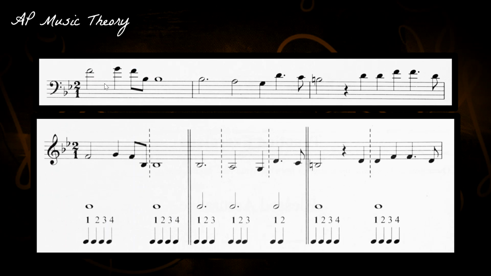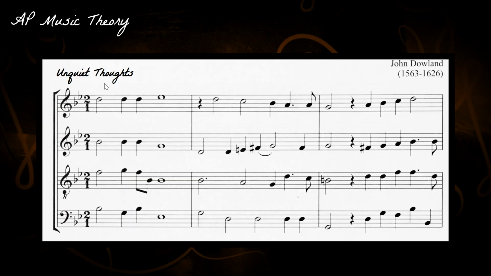The time signature is, let's go back, 2-1, which is simple duple meter. There are 2 beats per measure, and the whole note gets 1 beat. One measure in this time signature contains 2 whole notes, or the equivalent of 2 whole notes. So here we have a 2, and here we have a 1, meaning 2 of these. We can see that it all equally adds up to that.